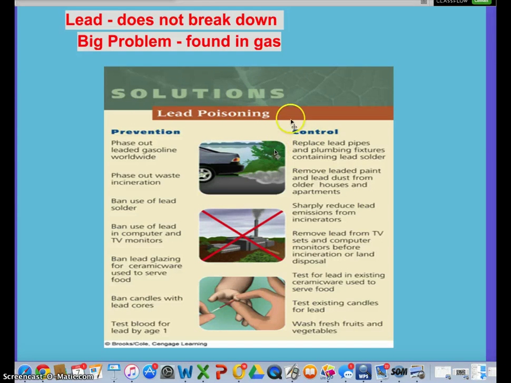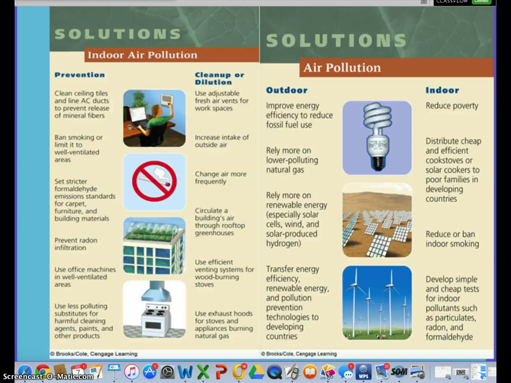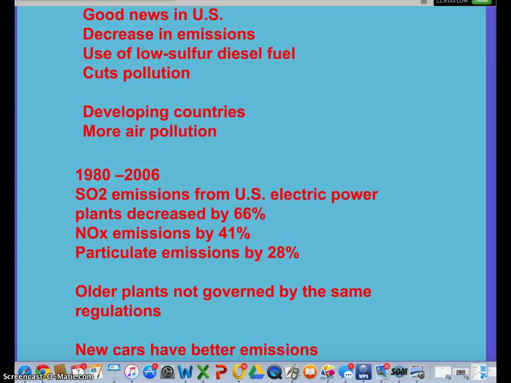I want you to go through these diagrams in your book and just become familiar with any of the solutions to all the problems we talked about. And remember, you should always know a couple, and you're going to see that they're very correlated. And then if you have any questions, you talk to me directly about them, okay?